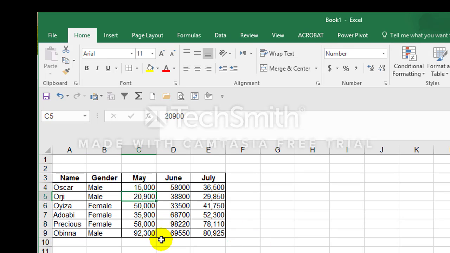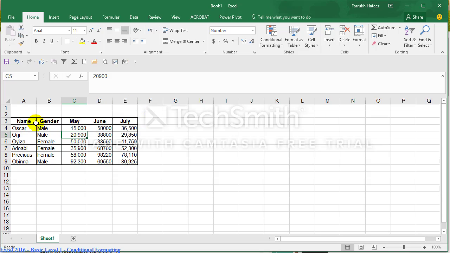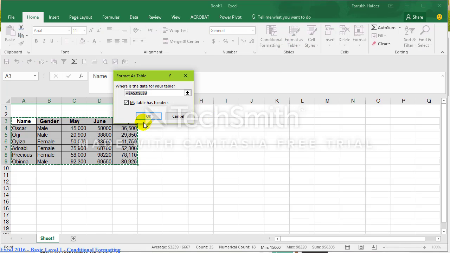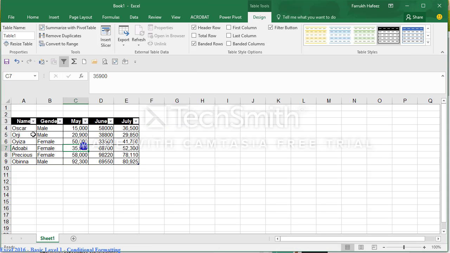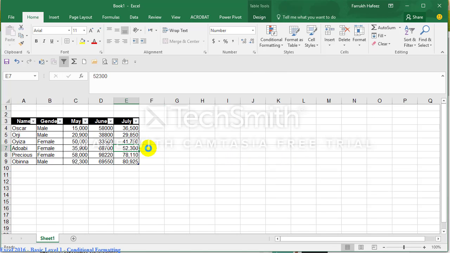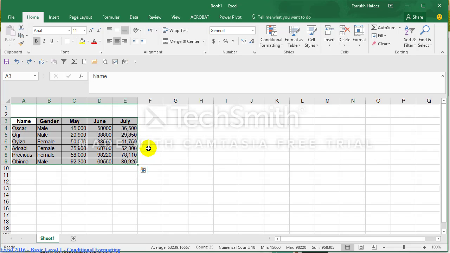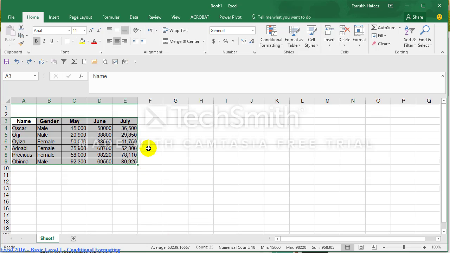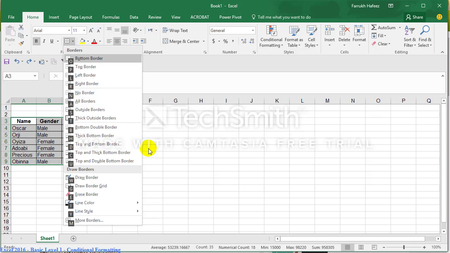You can do this in a different fashion as well. If you remember, we also talked about tables. So I'm going to select this table, and then I'm going to go here and format it as a table. Even if I had not applied the borders, if the borders are part of the format table option, you will see the borders will come. Let me show you quickly. Let me Control Z and come back. Now let me remove the borders. Alt H B, and if you see here, N means no border. I'm going to remove my borders.